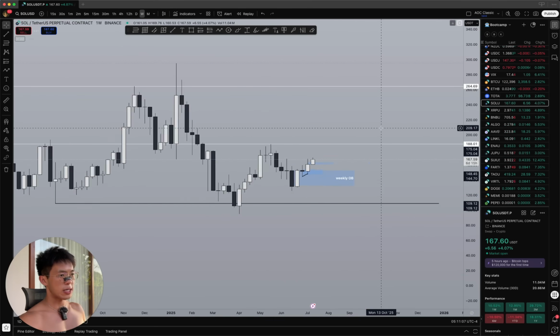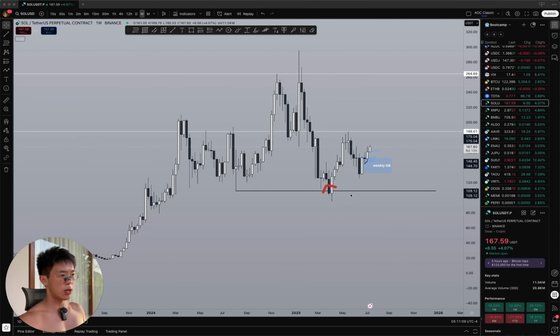Now, to the swing traders out there, just understand that this low right here is a strong low because this liquidity point was swept here and then price immediately started bouncing away from this point. This makes it less likely that this low is going to get tapped. And so if you are taking any entries, feel free to use this weekly order block over here that I've already drawn out. But if you are in a trade already, then this becomes your new invalidation point, in the sense that if Solana were to break underneath this low, it's very likely that it's going to retrace, form a lower high, and then continue the downtrend.